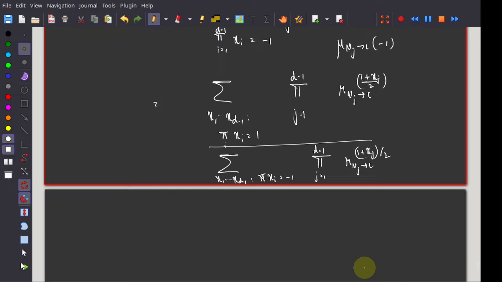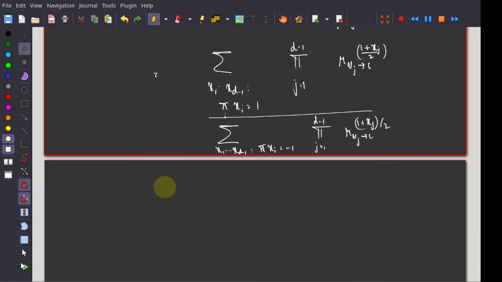Okay, so this is one step. Now the next step is something a little more surprising. So now the problem here: these computations are fairly simple, but I'm not summing over all possible x1 up to xd minus 1, because now I have to check whether x1 to xd minus 1 is such that the product is equal to 1. And that's a computationally complex task.